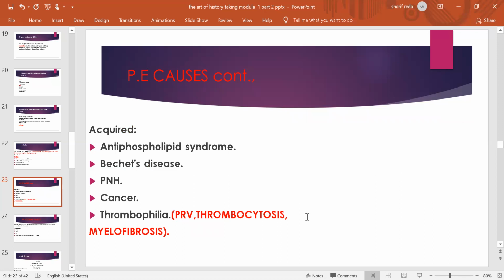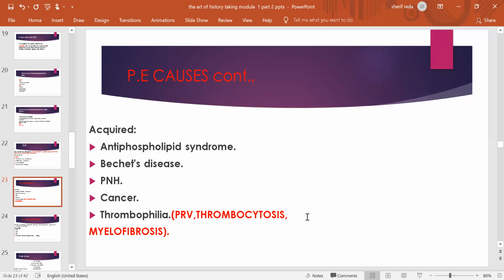She has repeated abortions, she has migraine, and so on. And also she's associated with SLE, so it might be like a case of SLE. Yani she has also locomotor symptoms, so she might be a case of SLE with antiphospholipid syndrome and secondary pulmonary embolism, or acquired pulmonary embolism. So you have to dig in the history to reach the proper and even at least sensible differential diagnosis.